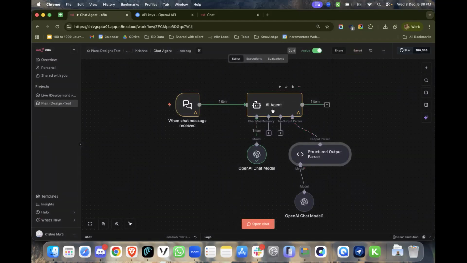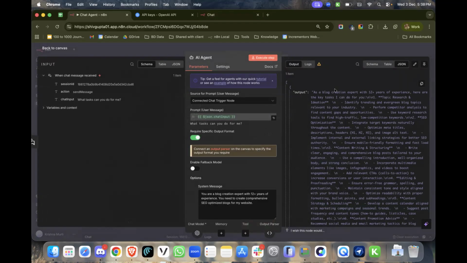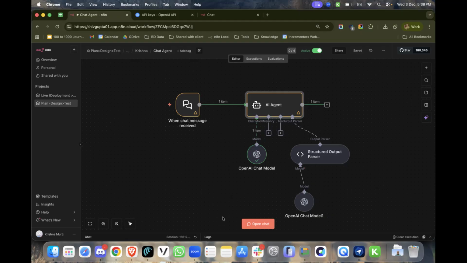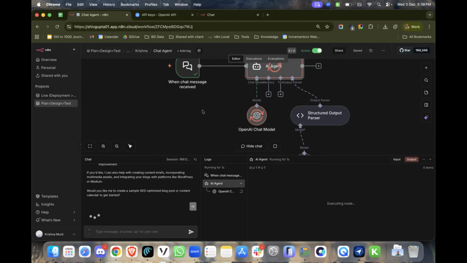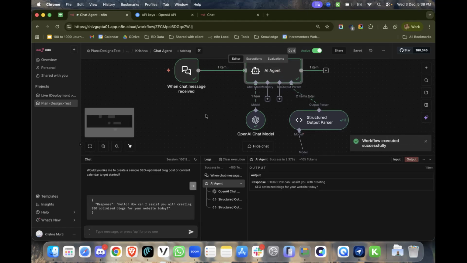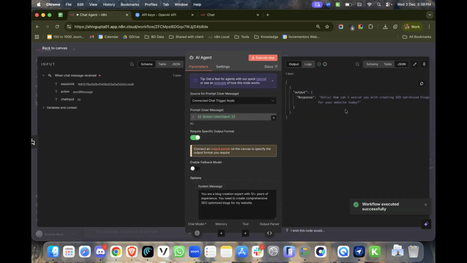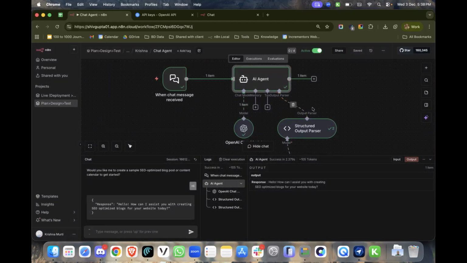The problem with this agent may also be because this is a generic chat agent, and the chat agent doesn't work with complicated JSON outputs. So this is the output. As you can see, if I do the chat here, I will be able to show you the output as well. If I type hi here, now we got the output. Okay, cool. So we got the output response: Hello, how can I help you? So this is the kind of response. We got a response in a specific structure.